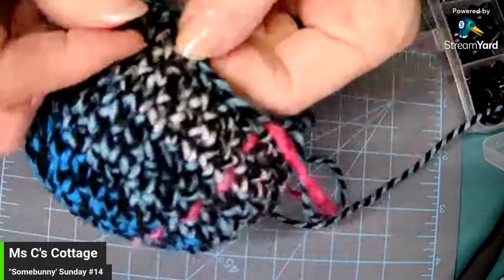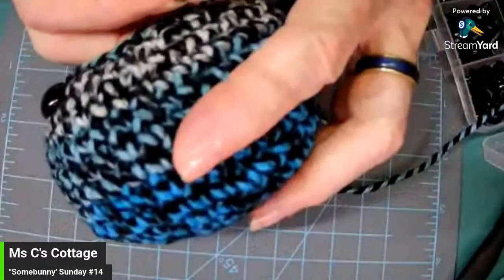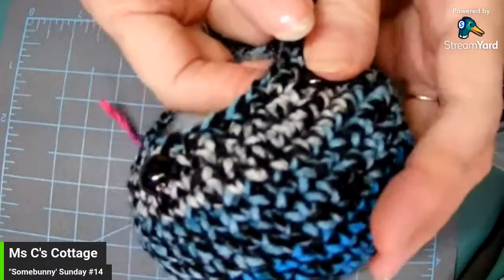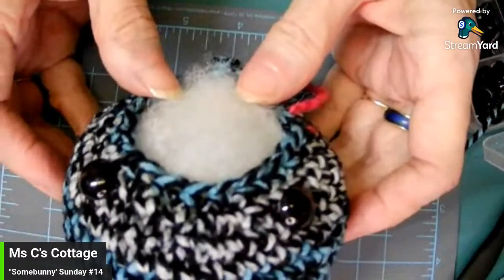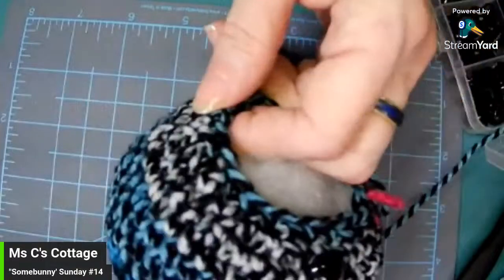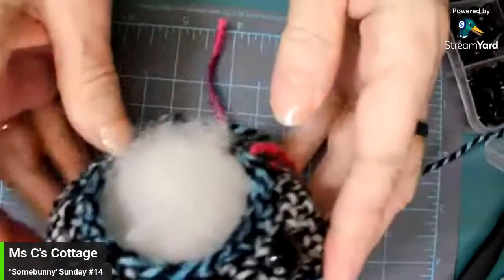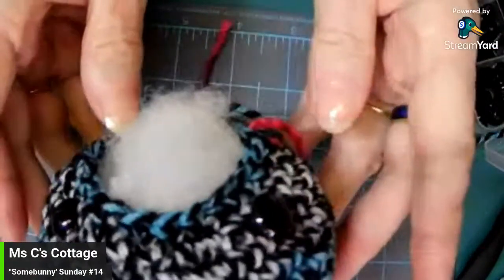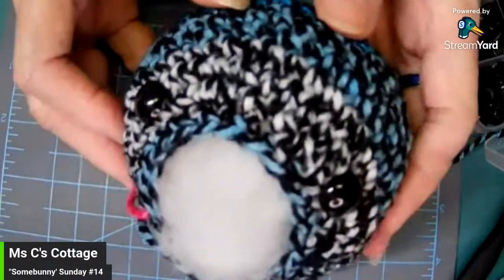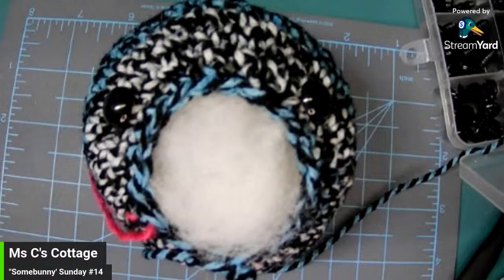Well, I tell you, if it's not the brain, it's the fingers that don't work. This needs to come down a bit. You just kind of have to play with these eyes and the placement of them until it looks right for you. This has got to come down a bit. Well, my goodness. Okay, I think that's about right. What do you guys think? An eye and an eye. All right, I'm going to put backs on them.